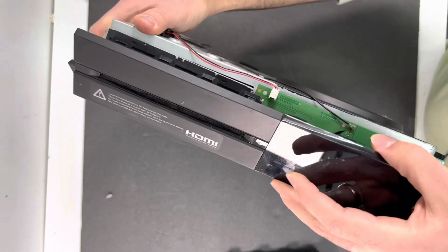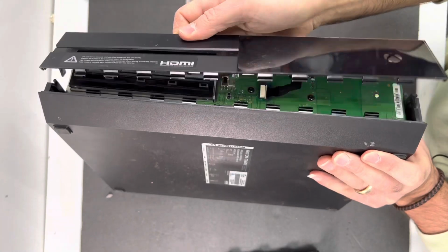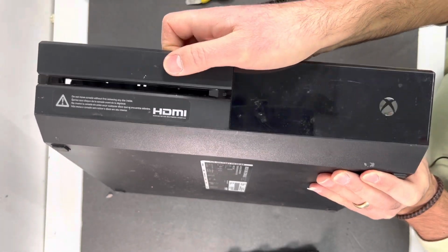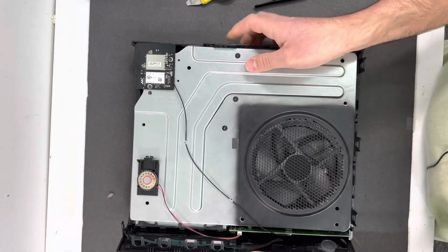And then what do you want to do? You want to hook it to the console at an angle. You see all these clamps from the bottom? So you want to put it at an angle just like that, and keep it like that. Don't fold it yet.